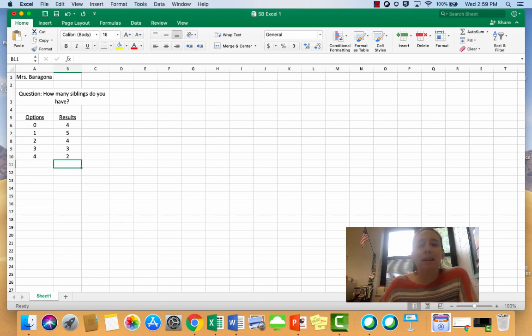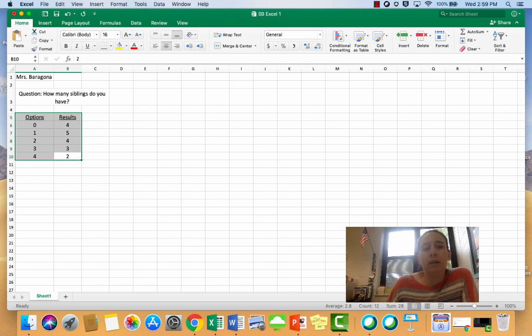In order to make a chart, the old instructions might have said something about Chart Wizard. Maybe your parents are used to an older version of Excel that has Chart Wizard. We don't have that anymore. I'm going to select all of this data first. So again, I'm going to start with cell B10, click and hold, go up, and I'm going to include my titles, my labels, options, and results.